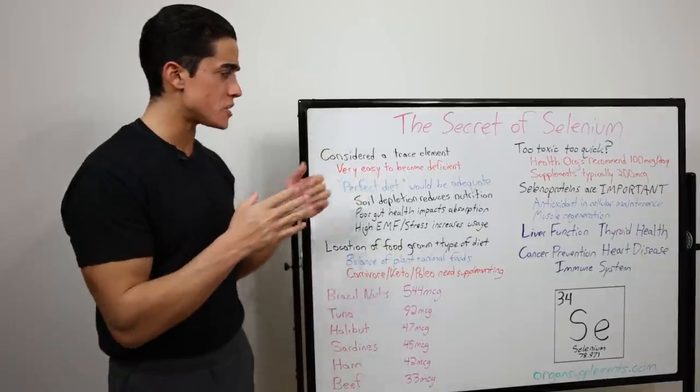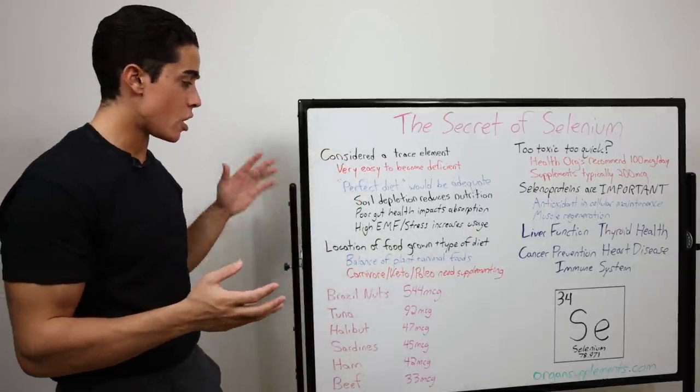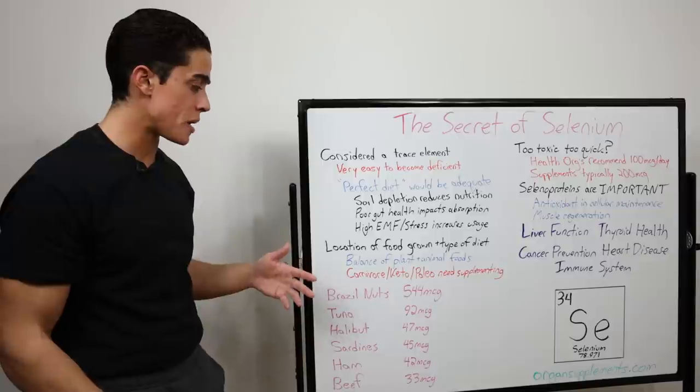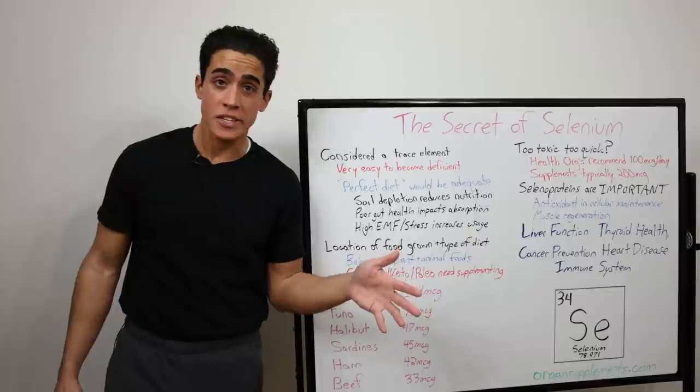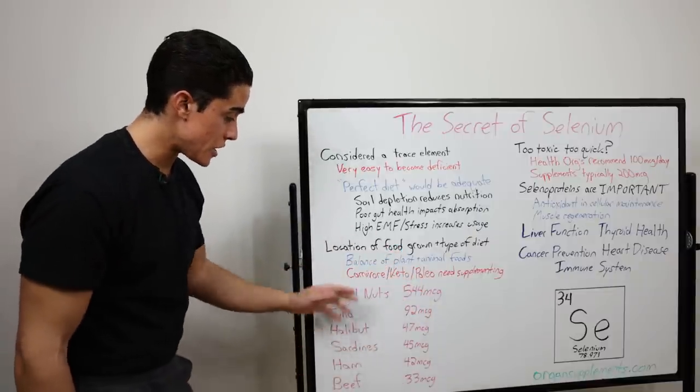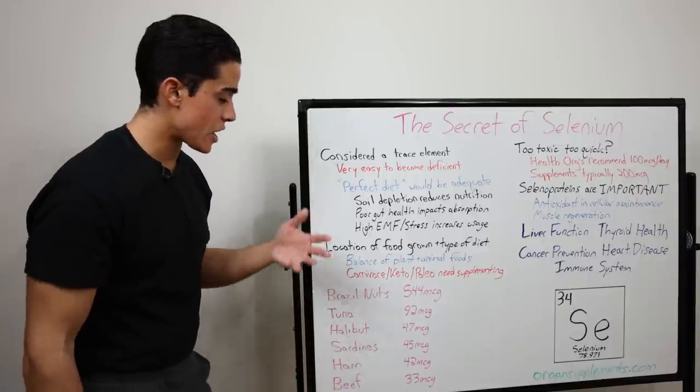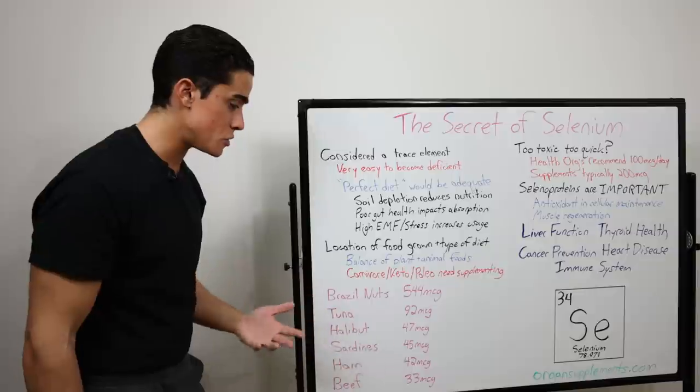So as I've mentioned several times, I think it helps to take selenium because our food absorption is definitely compromised. Even if the paper value of what we're eating says we have enough selenium, you're not accounting for the other nutrients in it, the anti-nutrients. Is my body using up more selenium? Is it not getting absorbed because of the specific food?